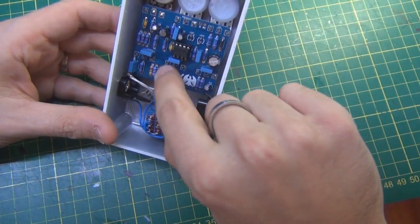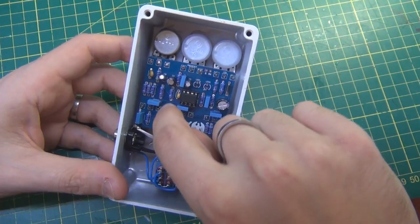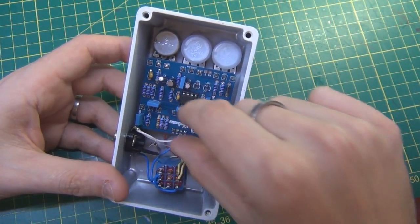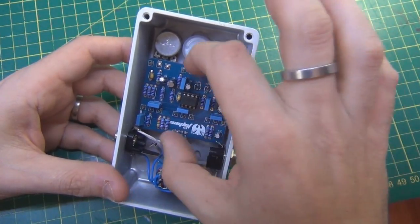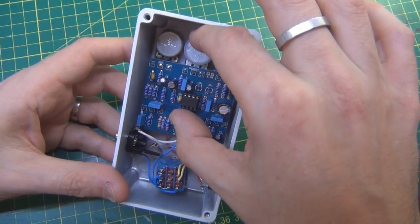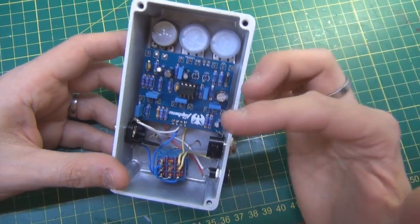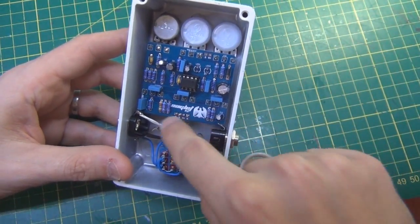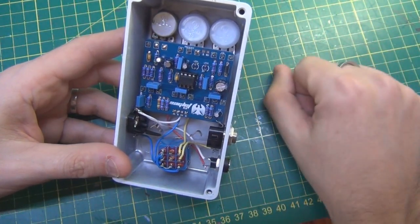This pot, as you might be able to see if I move in the right spot, would be here. So the bottom of the pot is there. This section down the bottom, it would be better if it was up a little bit like that, if you could actually shift the PCB up. The pots stay where they are, but the PCB goes up. But, because it's Ben, I'd imagine there was no way of doing that. Because he's a bit of a master with... well, actually, you've got this wiring harness down the bottom here anyway. So, that's not going to work.